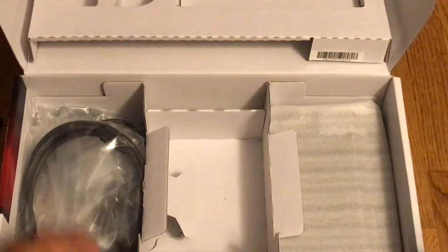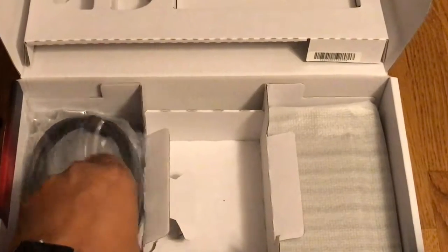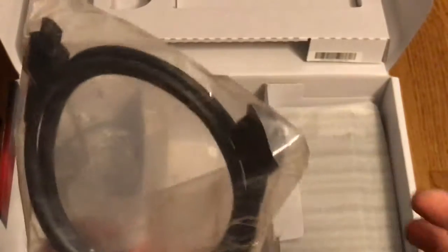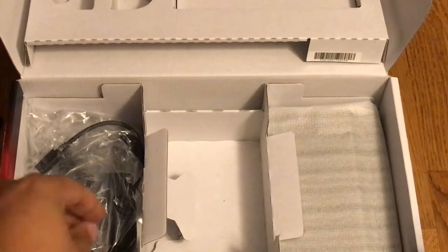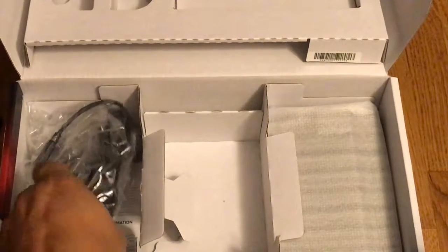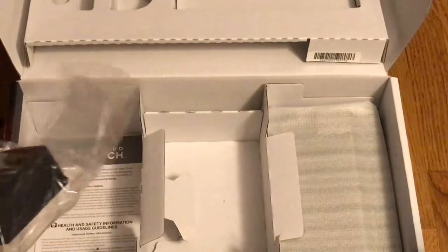Then off to the side, we have some cables here. What do they give us? We get a nice HDMI cable, which everything comes with nowadays. You used to have to buy those things separately, so thank God they wisened up and remembered that it only costs like 30 cents for them to give us an HDMI cable, and they decided to save us the aggravation of getting our own on Monoprice.